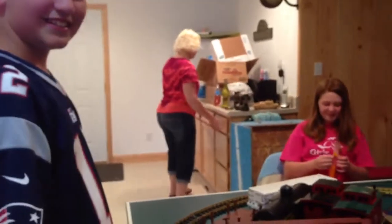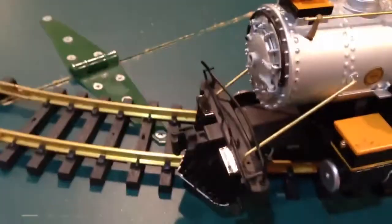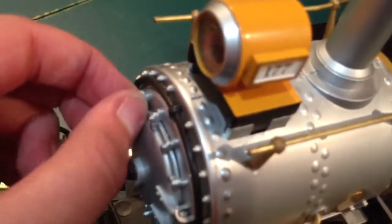We're kind of doing a review on the G scale right now. Okay, first let's get started on the front. Yeah, you can use this. It barely moves though. You can move that for some reason, just for realistic stuff.